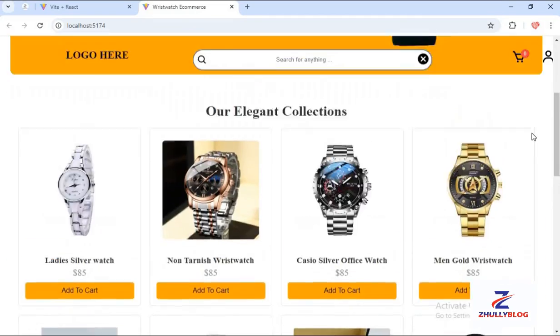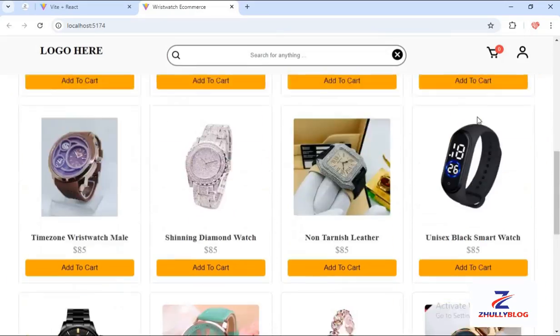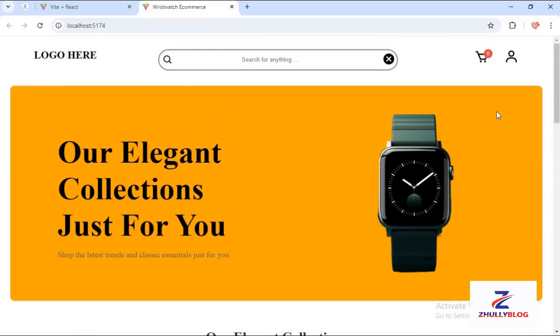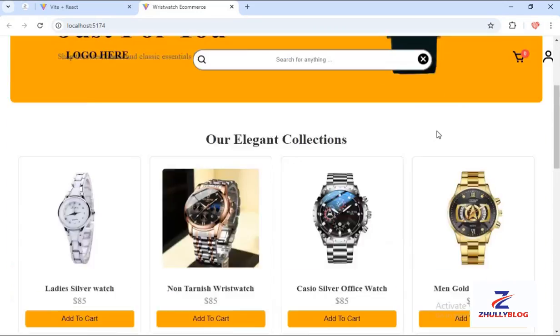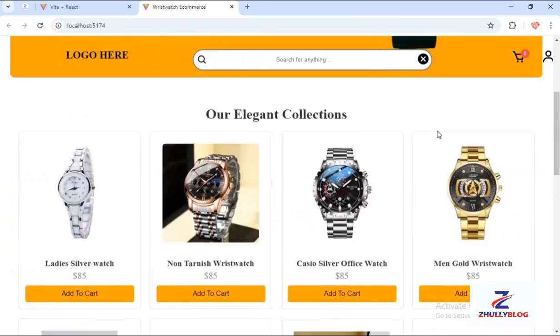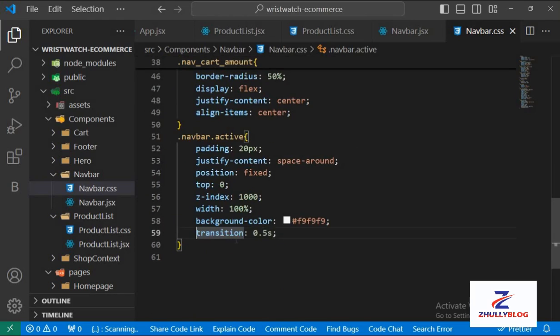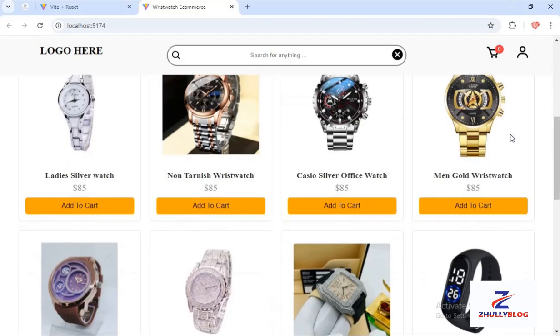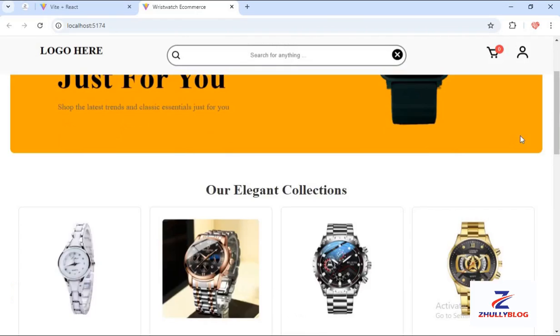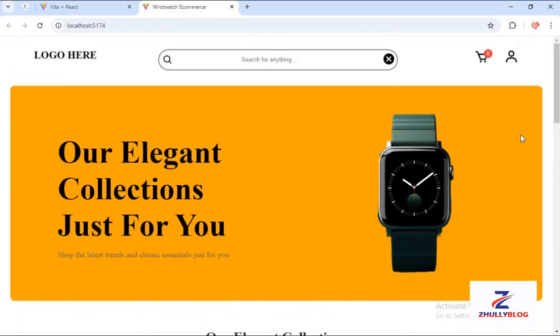What else is the problem? Okay, so now we have it like this. Or what is the problem again? The CSS property. Let me just comment out this transition. So our number is now fixed. The mistake I made earlier was scroll. We were supposed to type screen. Now we need to work on our search property. Let's head back to our navbar. We're heading back to our shop context and let's just code it out.